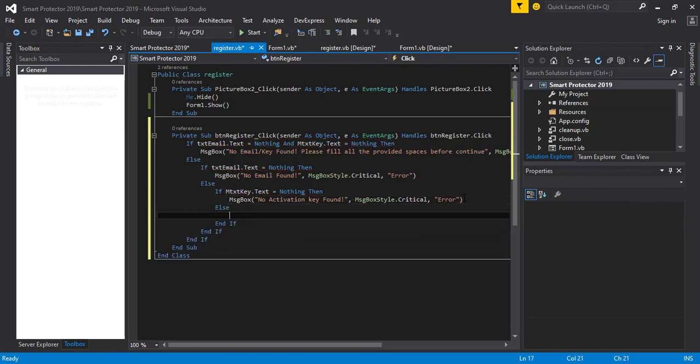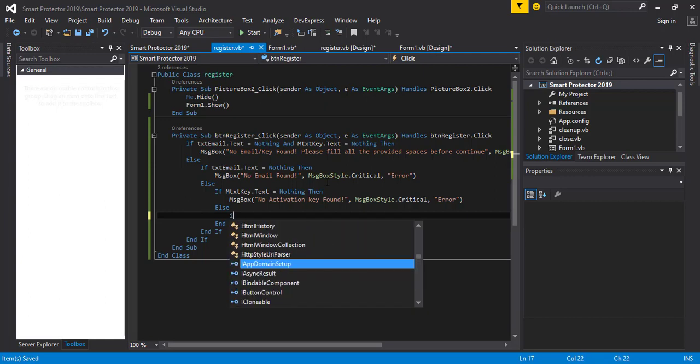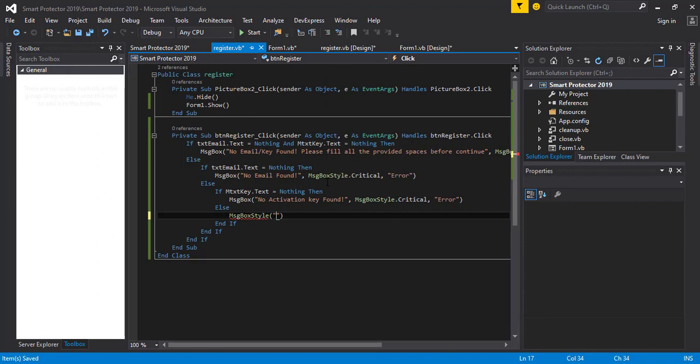Then we're going to say else, it should activate for the person. Good. So we will quickly work on that. The message box should pop up something like invalid activation key provided, please try again.